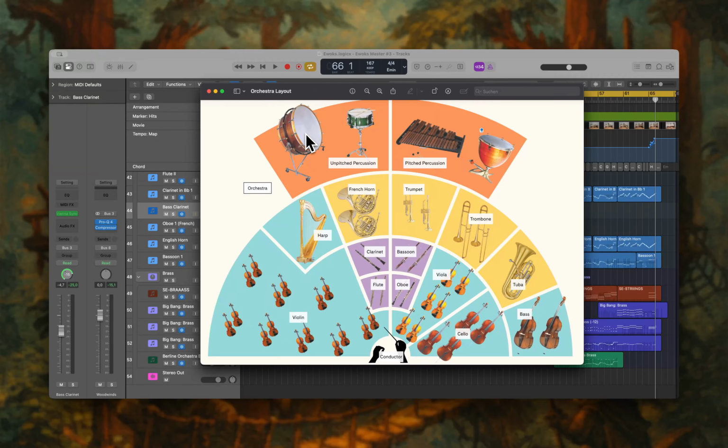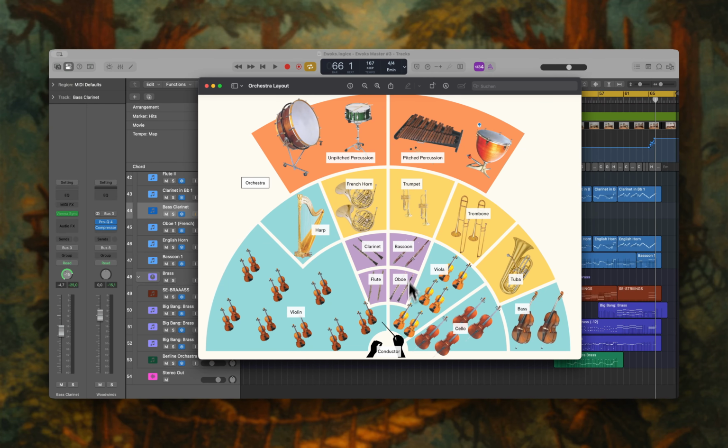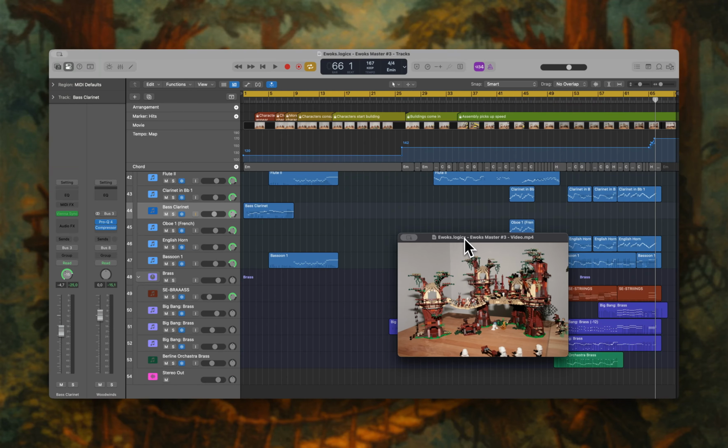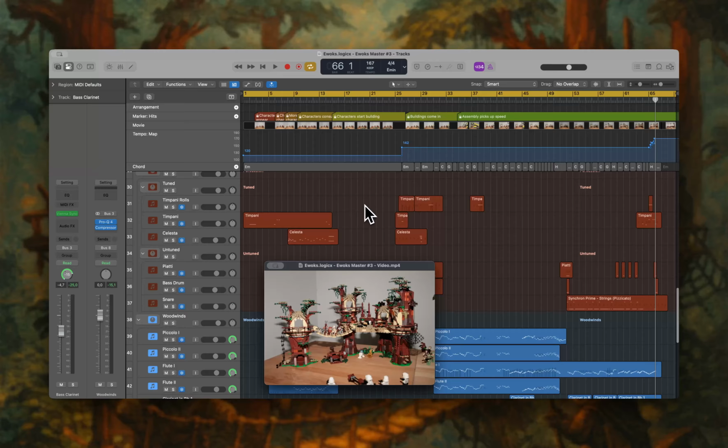Up here we have the tuned and the untuned percussion. It's called here pitched and unpitched, but it's essentially the same, with the timpani and the bass drum and snare drum on the left, more on the left as compared to the tuned percussion. Now this is a demo setup. We forgot about the woodwinds. They would be in front of the conductor here, spreading out slightly to the left and to the right. Okay. Bring back this window, we can take a look at a few interesting parts here.